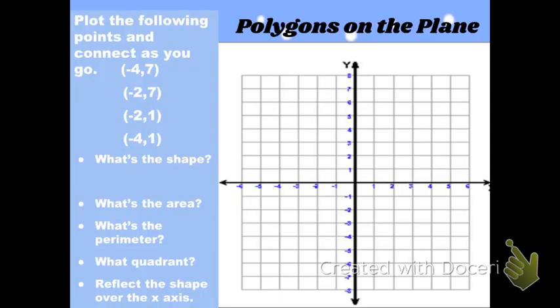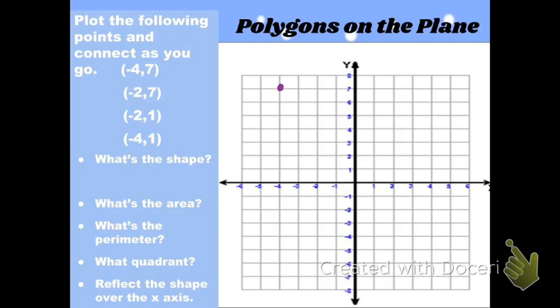So these are polygons. So this is our little thing inside of it. And we're going to just do a couple of things with it. Nothing we're going to do is hard. There's really only one place where people generally make a mistake on these, and I'll show you where that is when we get there. So it says plot the following points and connect them as we go. So let's do this piece together. It says -4, 7. So that means we're going to go backwards 4 because we go across first, and up to 7. That's going to put it up here.